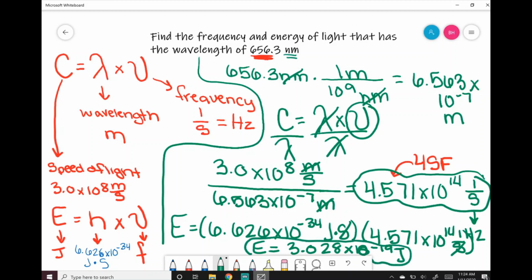In this problem, a couple important things to remember. You need to know your equation, like this one right here, and you need to know what each of these variables represents, and which units they have. As I've mentioned before, you can create a flashcard with c and the speed of light on the other side. Have a flashcard that has what this symbol represents and the units it has, and have a flashcard with this equation on it. The other thing that you want to know is this energy equation, so have a flashcard with this.